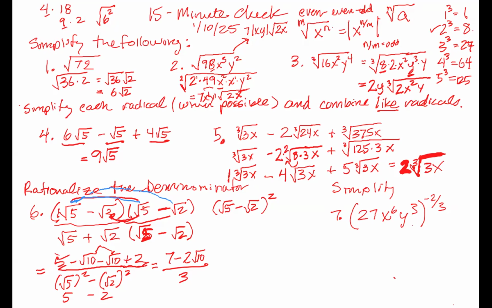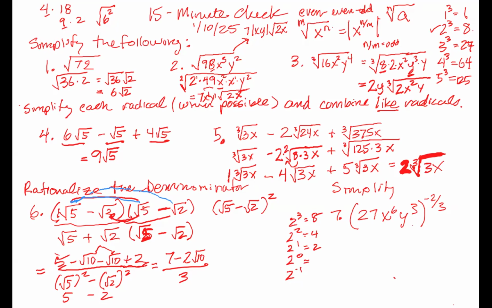You can actually see this pattern. If we look at what happens here, I'm going to go 2 to the 3rd, 2 squared, 2 to the 1, 2 to the 0, 2 to the negative 1. 2 to the 3rd we know is 8. 2 squared is 4. What's 2 to the 1? 2. What about 2 to the 0?